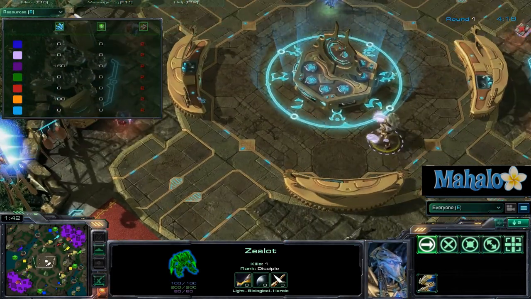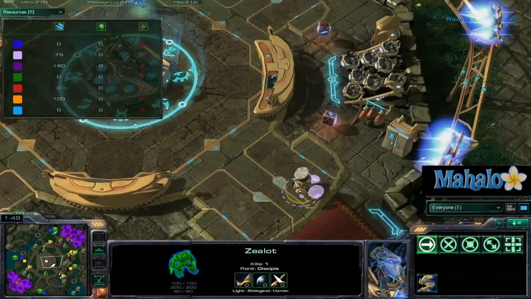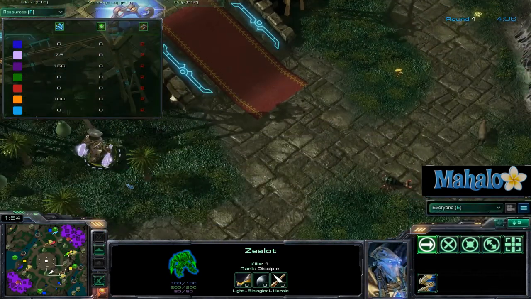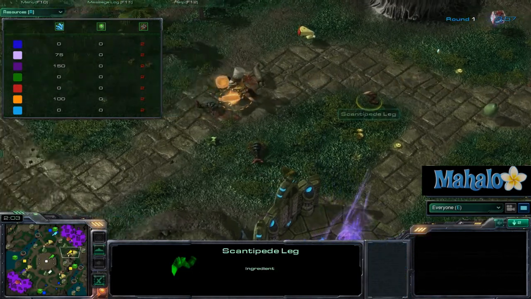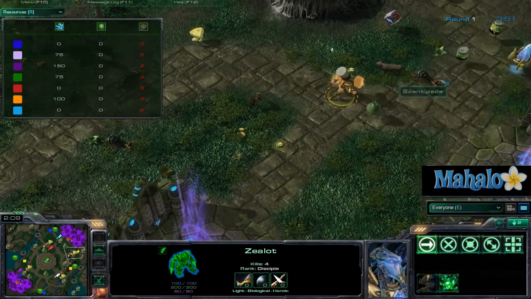And okay, here's the scoreboard. So it looks like Archangel is already in the early lead, and I'm trailing. He made a dish worth 150 points. I made one worth 100. So he's in the lead right now. Yeah, so you just look at, this is a scantipede leg, you look at what dishes you want to make, and then you go grab the ingredients.